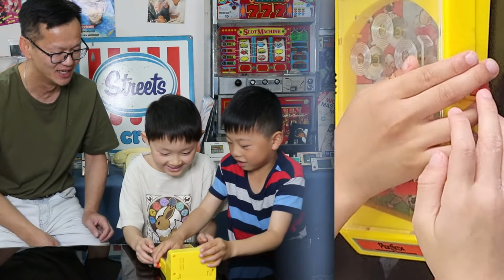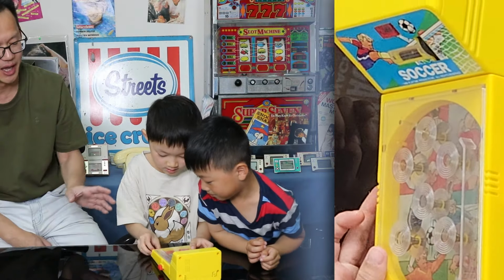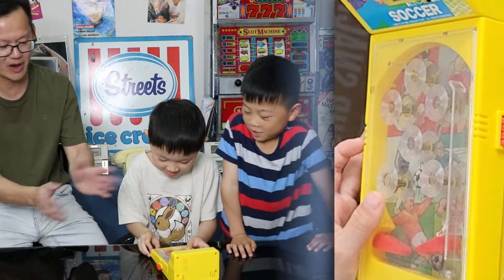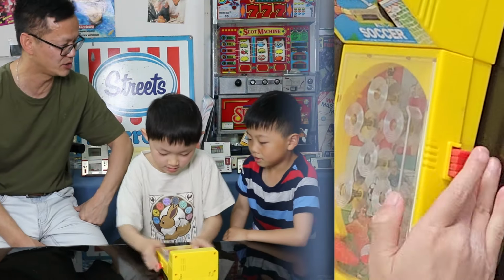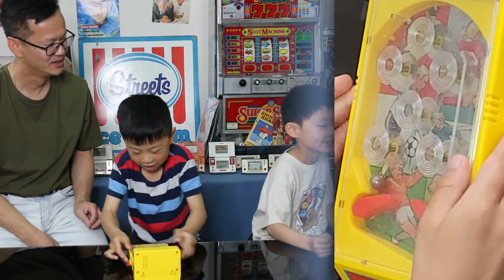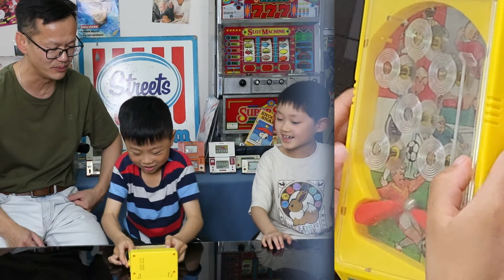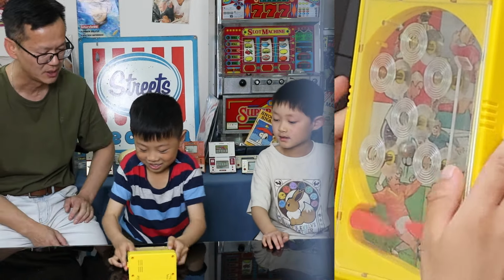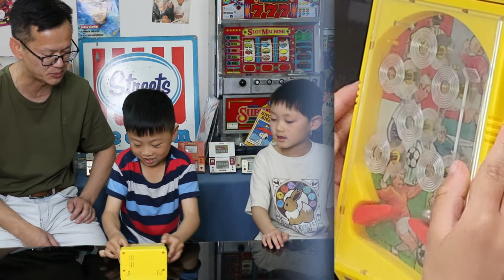500, 600. Get it down. It's such a small unit, and if you're not quick enough, the ball will just go straight down. You need to be very quick on the flipper. All right, Zach, you wanna have another go? Yep. All right. I got 400. All right, see that. Oh, he's gonna get the hang of it. Yeah, that's what you should do. That's correct. Yep. Good one. Don't smash it. Just press it.